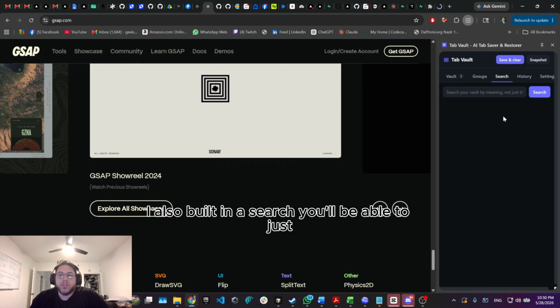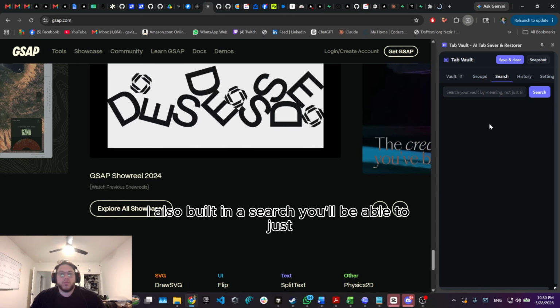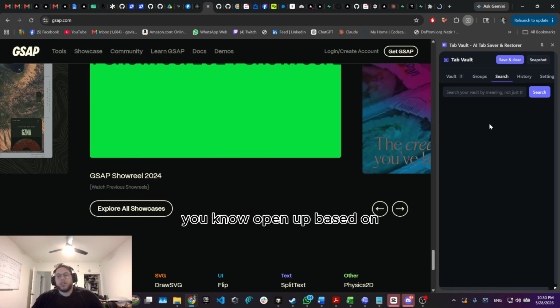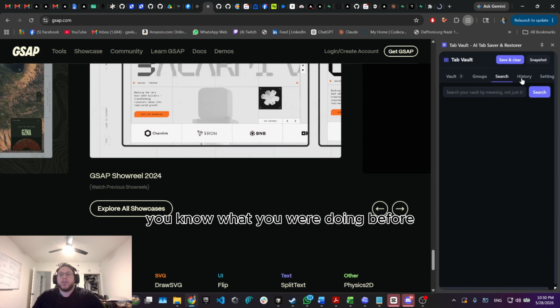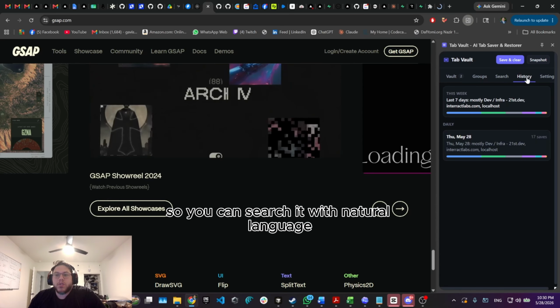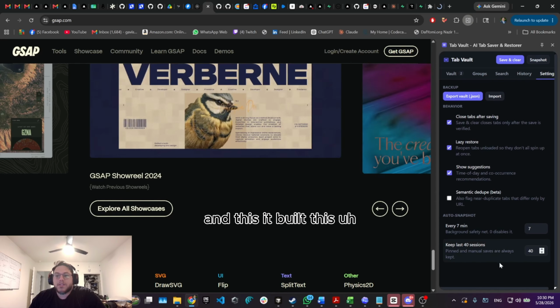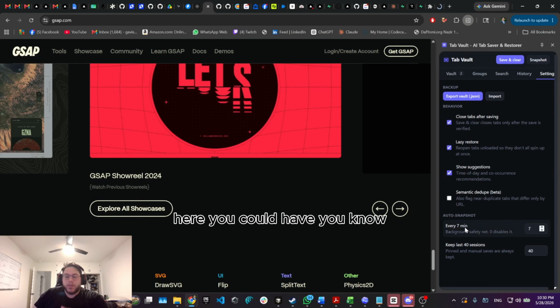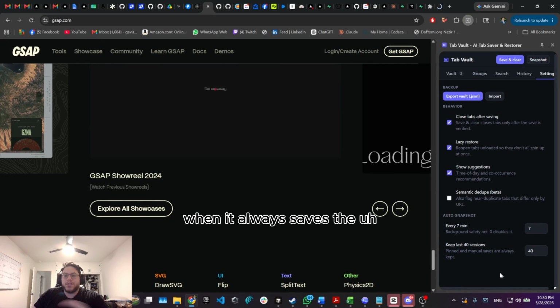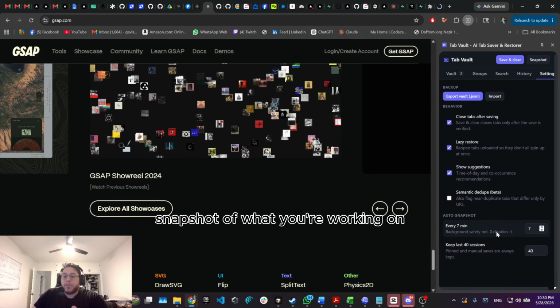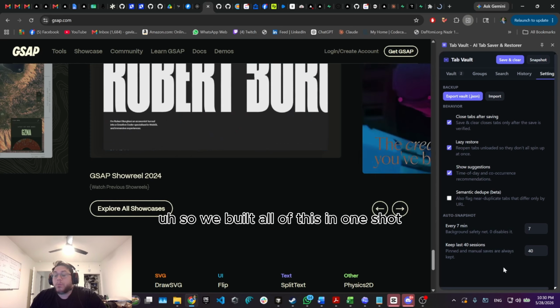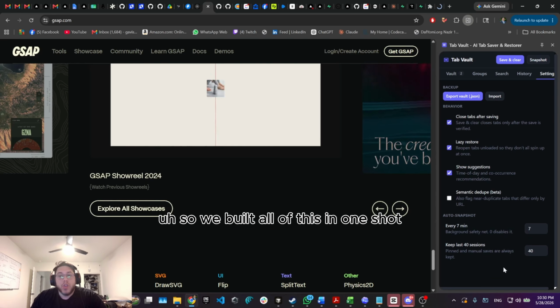I also built in a search, so you can open things based on what you were doing before. You can search with natural language, your history of the week, and you have your settings, which control when it saves the snapshot of what you're working on. So it built all of this in one shot.